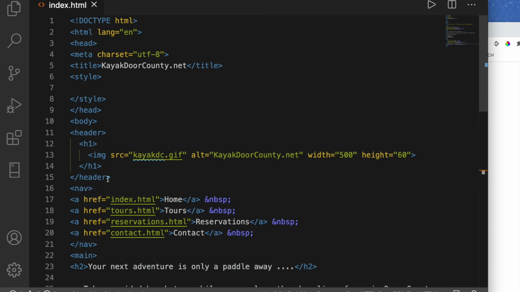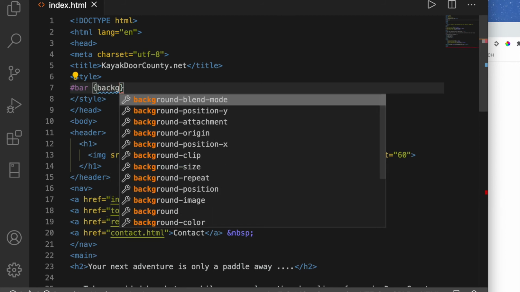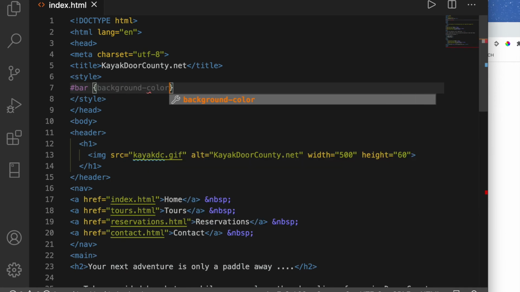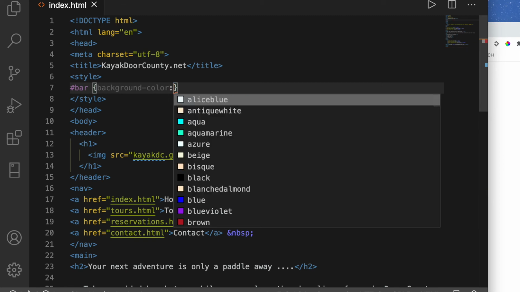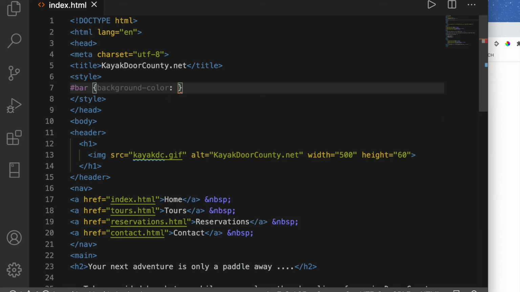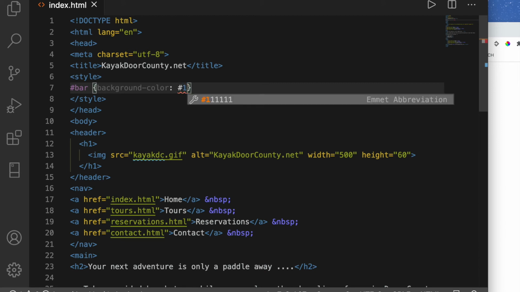Scroll back up to the top navigation section. And instead of including all of these text-based links, we are going to use some images that already exist in your folder. Let's begin by adding some styles to this before we get started. So we're going to create an ID called bar, and it's going to set a background color so that if any of our images are not exactly where we want them to be, that background color will shine through, and that background color is also the background color of our pictures.